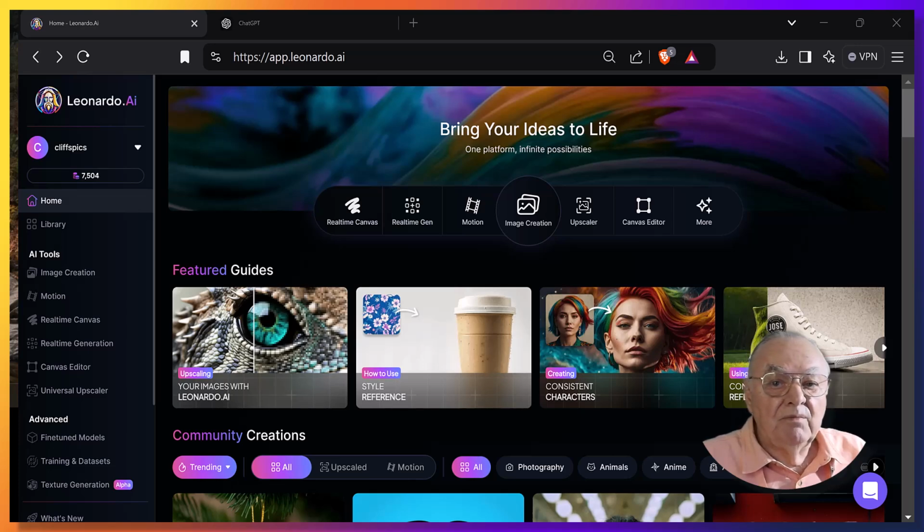So I hope you enjoy this, and you can get Leonardo for free, roughly 150 credits a day as of this date, December 6, 2024. Things can change later. I'm using the free version, and I'll be paying for a new version. I did this years ago with other AI systems, and now I'll be doing it in Leonardo AI.